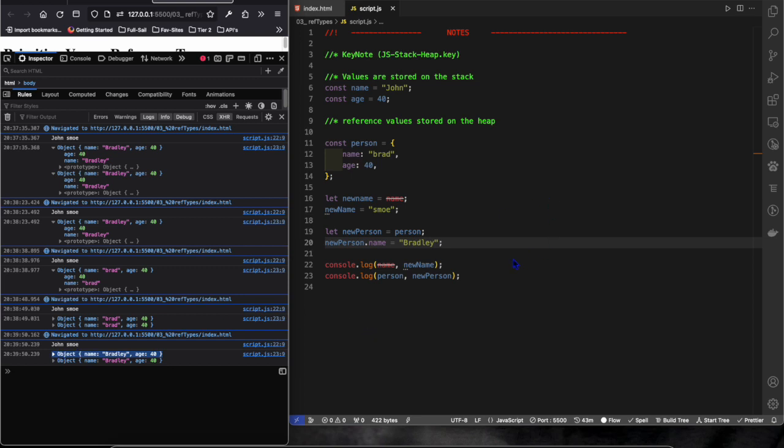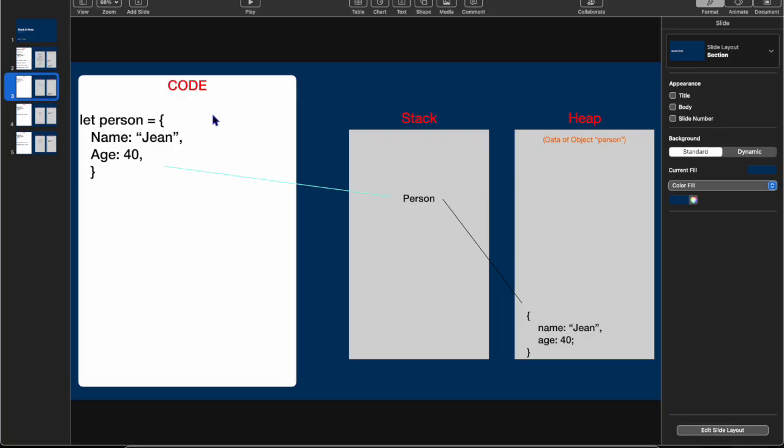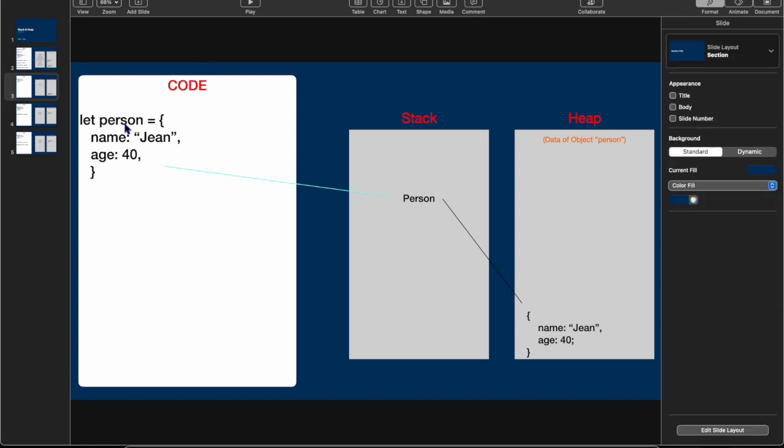That's because it keeps the value in stack and then changes the value in heap, which I'll show you real quick. Okay, so we have let person. We have a person object here, name equals Gene and age equals 40.